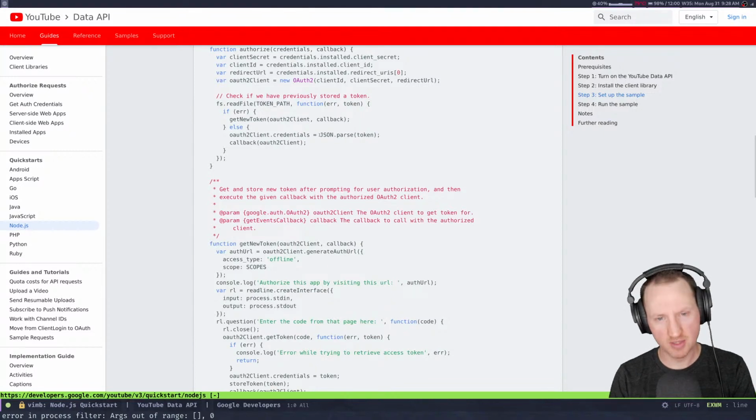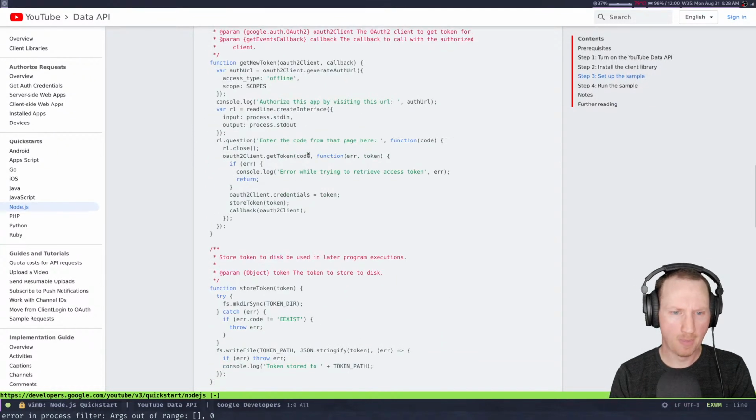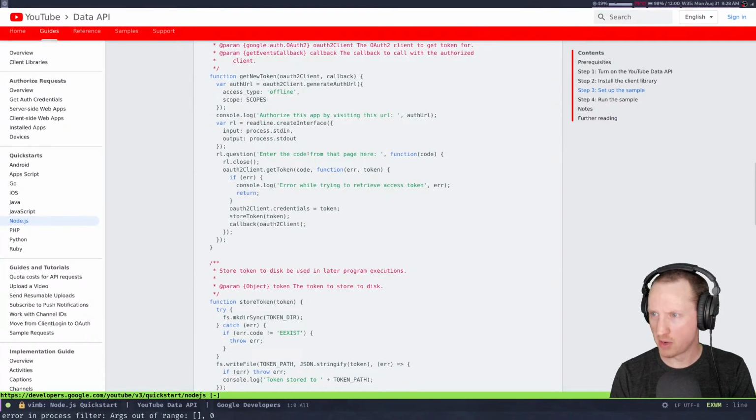Oh, okay. All right. So now I understand why there's this JSON parse here. What's happening is they're saving the token to a file for later. That's fine. So we may tackle that another time. For now, we'll just continue with authenticating. Well, yeah, if we have to restart the server a bunch of times, we're going to have to save that token. So we'll get there. Let's try this first. Oauth2client getToken.